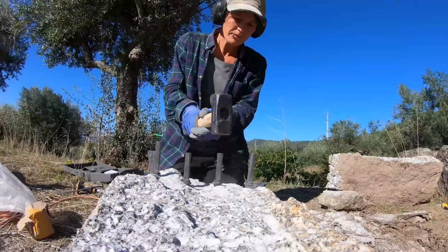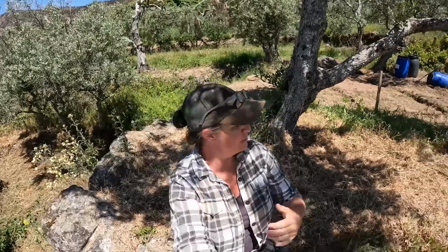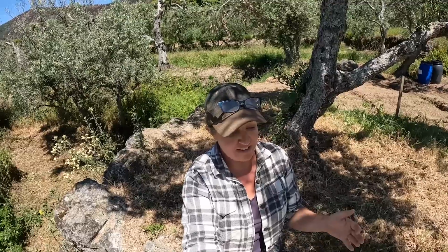I'm hoping to get the sides and possibly some bottom stones out of this. I don't really know. There's probably some stones along this terrace that I could steal and use as well. But it's been a process. Splitting stones is very time consuming, but I really love working with stone. And even though I haven't actually done anything with these things for a really long time, I am quite excited about working on the window.